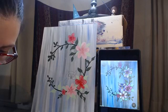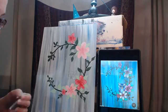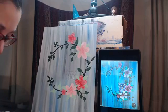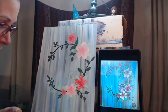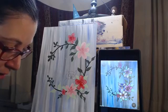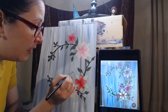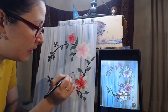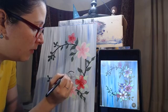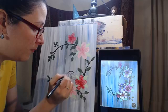Okay, so I think I want to use, I haven't used my medium brush at all today. I think I'm still going to go with my thin brush though. It's giving me good control, so I'm going to continue with that. Okay, I'm going to just start with my darkest purple. And just as if I'm coloring in a coloring book, I'm just going to color this section. Top of his head, I'm going to give him dark purple.